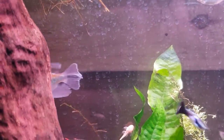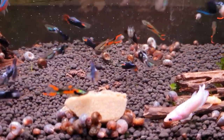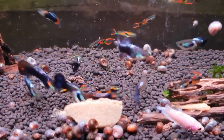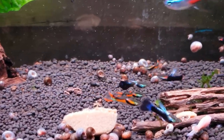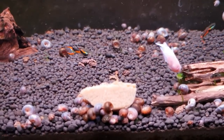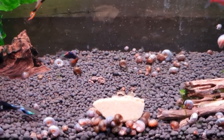Yes, I can see you. Where's that repashy? There it is. It's some of the Endler crosses that we were breeding. Some stunning colours in amongst these guys. They're super fast. By the time they get focused, they go out of focus. They're that quick. Look at that. Beautiful colorations. It's so much fun, guys. It really is when you're getting into breeding fish, hybridizing fish, because you really never know what's going to come out. Absolutely beautiful colors, some of those. Look at that.